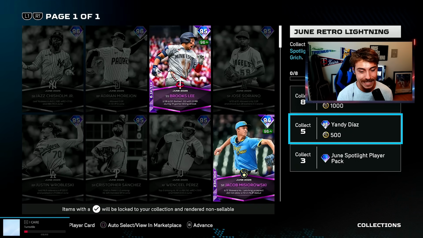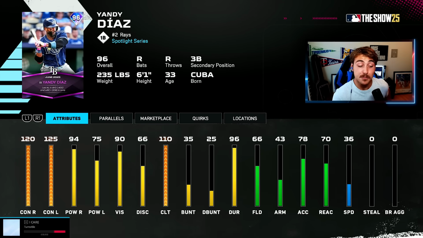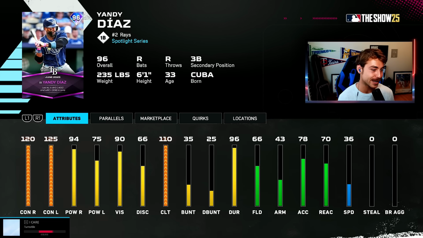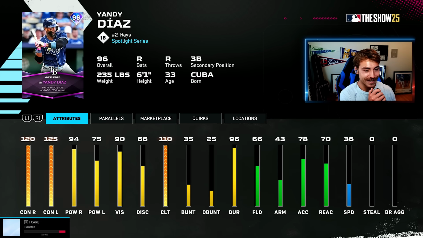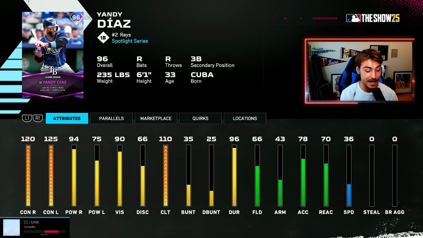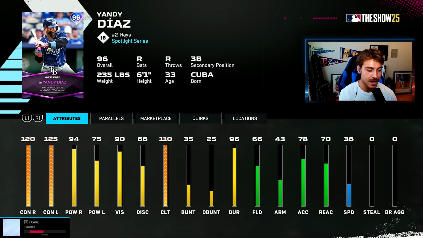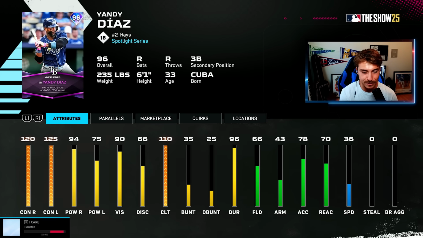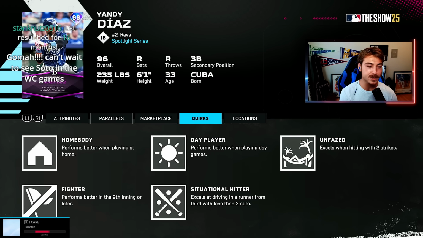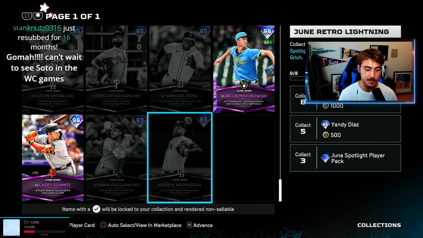You also get a Yandy Diaz for collecting 5 cards, 96. He's pretty good too. I mean, Yandy's just this kind of guy with the Rays. He gets hits, damn it. And he's been having a little bit more power lately too. 94 against righties he gets here, maxed out contact, 110 clutch. Really a pretty solid card. Again, maybe not the sexiest name, but I implore you, try some of these guys. You need 5 cards to get him, and I don't think it's going to be too expensive.